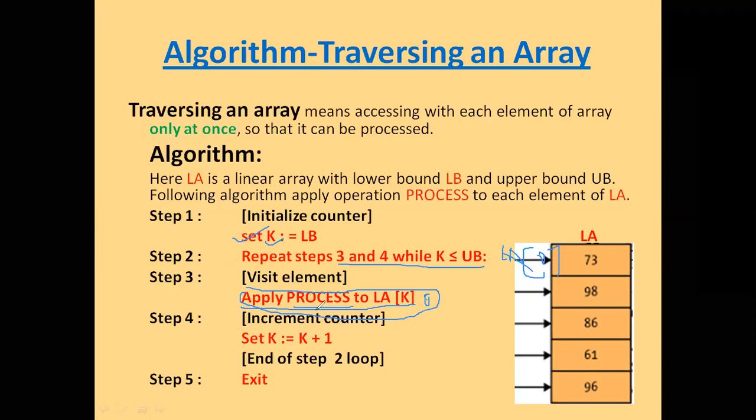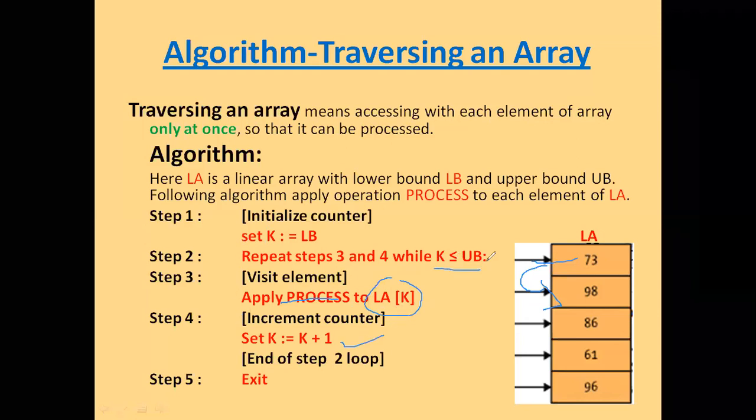इसलिए हमने उसको एक general term दे दिया. Any process, you are visiting the first element and you have done this process. Now after doing this, what do you have to do? You have to go to the next step. You can do this with the help of k is equal to k plus 1. So it is incremented. जब increment हुआ तो k की वैल्यू 1 हो गई. अब 1 हो गई तो यहाँ टेस्ट हो रहा है.